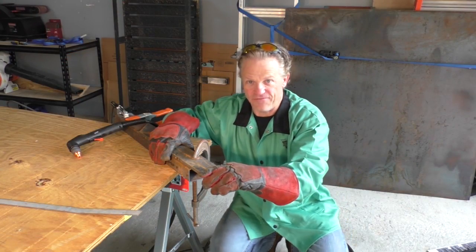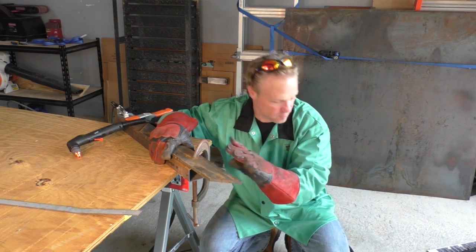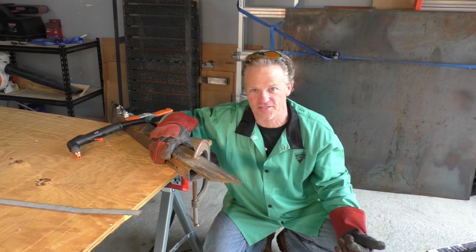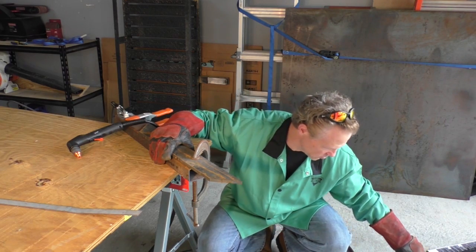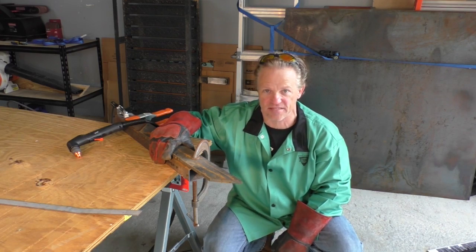Now this is some 1/2 inch, which is really pushing the upper limits of what this plasma cutter is supposed to be able to do. But one thing I just realized, I don't have it turned all the way up. So I'm going to go ahead and crank it all the way up, and we're going to see what it does with this piece of 1/2 inch.